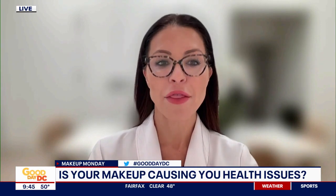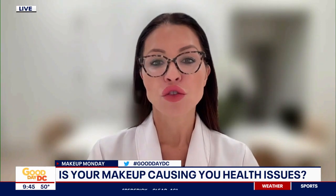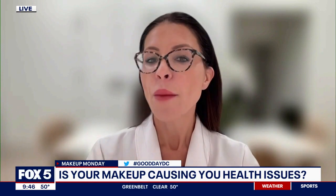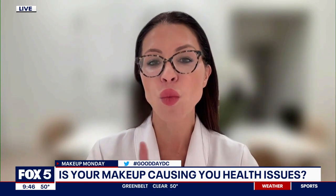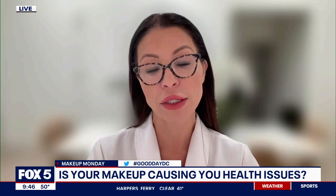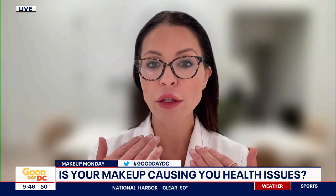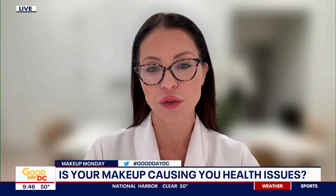Double cleansing is using an oil-based cleanser and then using a lathering cleanser after. Dry skin, you don't need to do that. Oily skin or people that wear a lot of stage makeup, you may need to double cleanse to get the residual makeup off your skin. But in general, most people, if they do one good cleanse, they don't need to double cleanse, particularly if you have dry or sensitive skin. The lathering component actually can make your skin drier. So use a micellar water to wipe the makeup off, and then use an oil or cream-based cleanser to cleanse your skin afterwards. Okay, good to know.